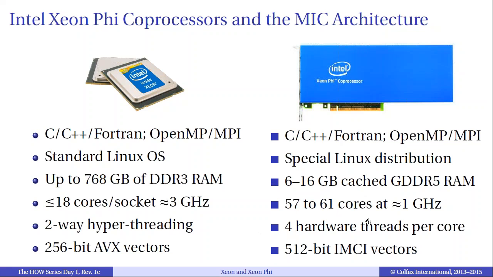This is Xeon. On Xeon Phi, on the other hand, you have 4 hardware threads per core. This is a different word. This is hardware thread, not hyperthread, and it reflects the fact that they work differently. They operate in round robin. They don't switch thread contexts at runtime. And another similarity, which has a qualitative difference between Xeon and Xeon Phi, is the vector units. Each core in Xeon has a vector unit capable of processing short vectors 256-bit wide with AVX instructions. In Xeon Phi, the vector units support longer registers, 512-bit wide, and they have a different instruction set, IMCI.